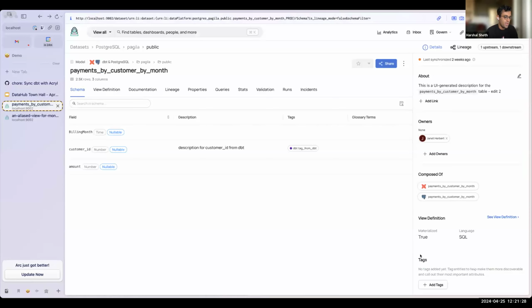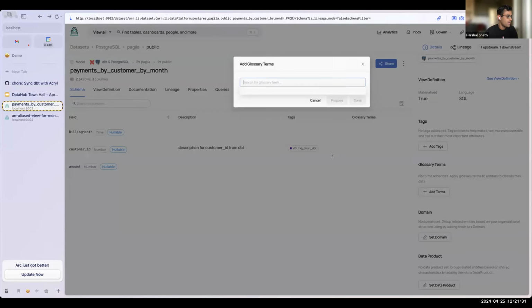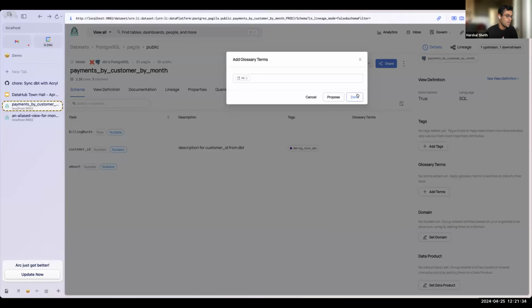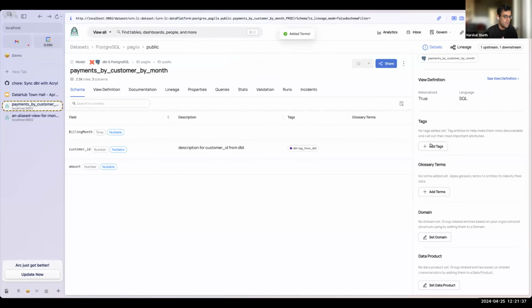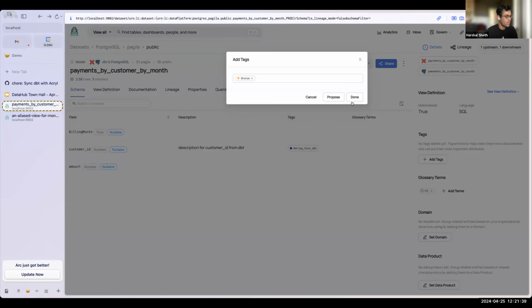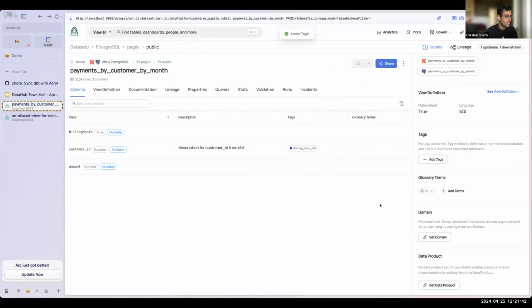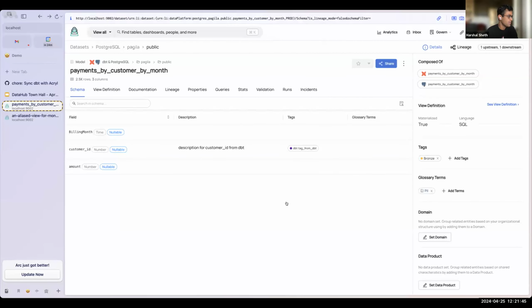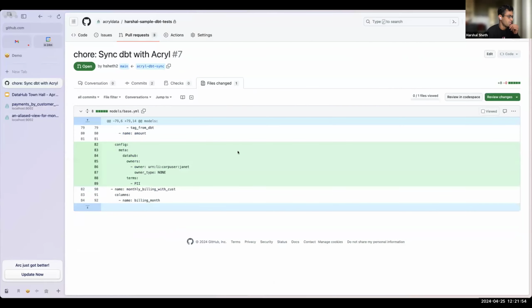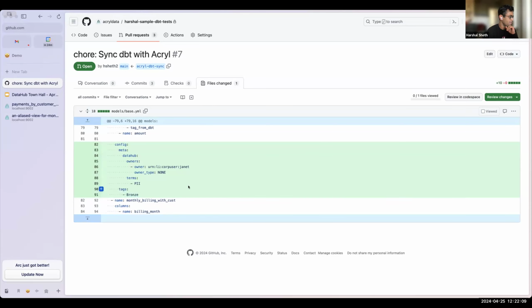Now, if I then go and add a term and say that this thing actually has PII in it, I'll mark that as done. And then maybe I also want to add a tag that this is a bronze tier data set. So we can do both of those things. It'll take around 10 seconds to process the changes in our backend, and then we can hit refresh on this PR. All right, the term came in, and then it's probably cranking through the tag as we speak. There it is. And there we go. There's the tag added to this thing as well.